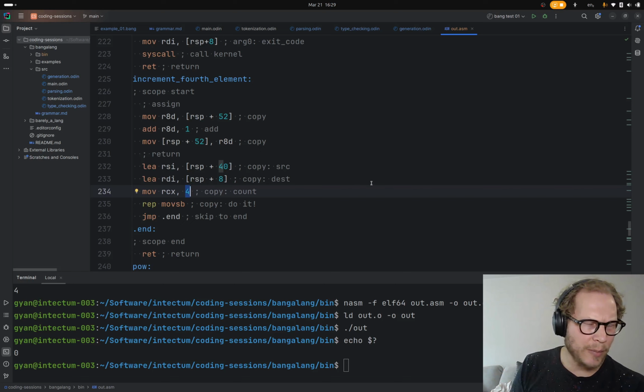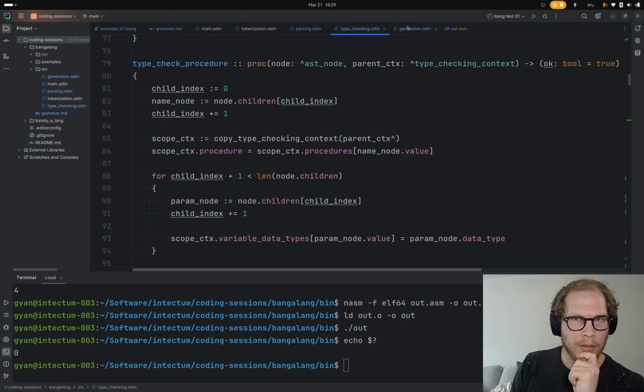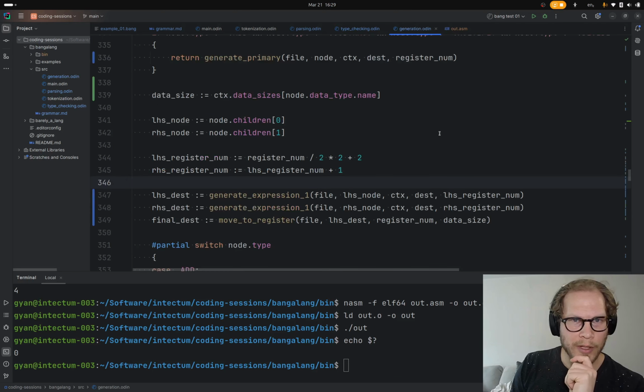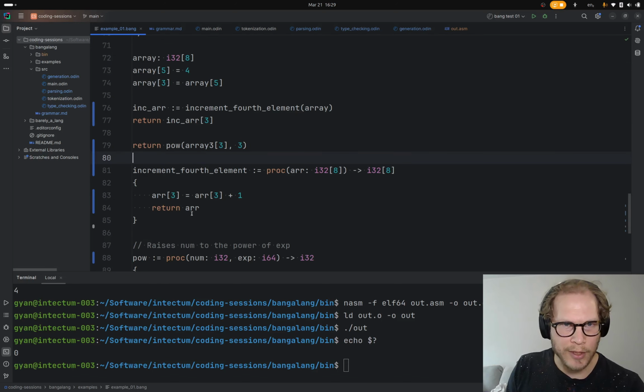It's a 4-byte copy, which is not right. Sorry, I'm jumping around a bit here. Let's have a look at the source.